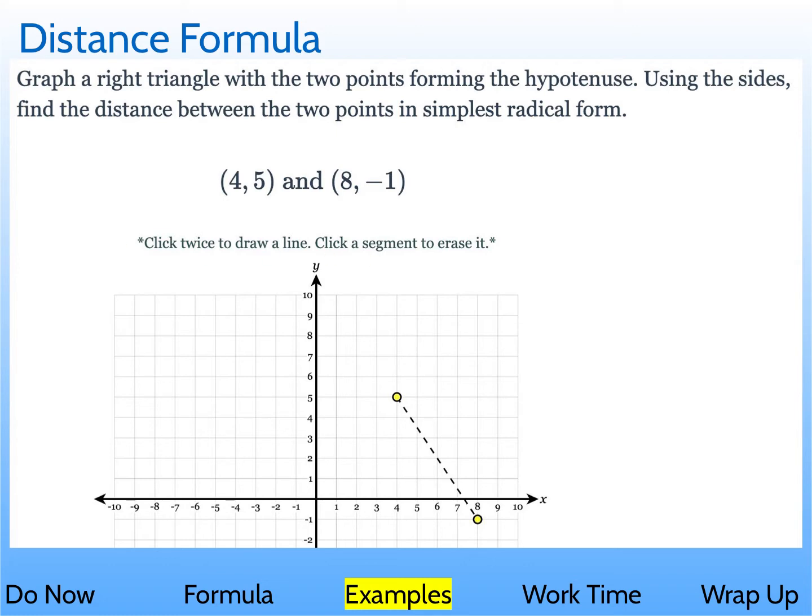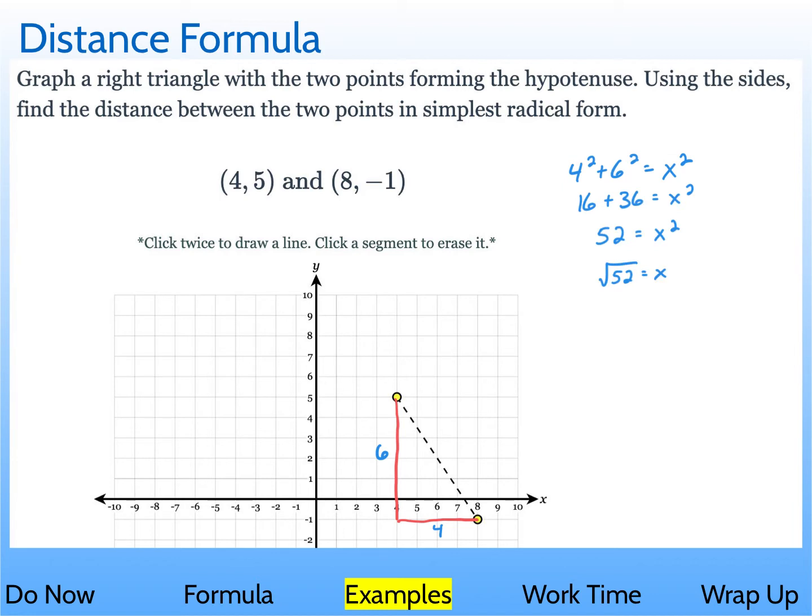So basically what you want to do is you click here, you click down here, and it makes a line. Then you click here, and you click here, and it completes the triangle. And now that you have that visual of the triangle, now you're able to solve. You'd count these sides and you'd have 6, count these, and you have 4, and then all you have to do is 4 squared plus 6 squared equals x squared. And you would get the square root of 52.